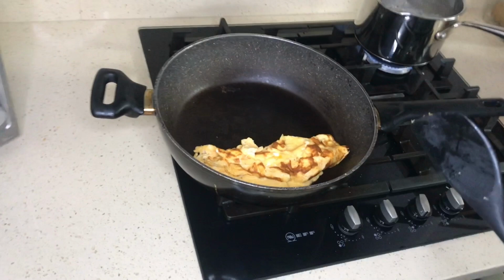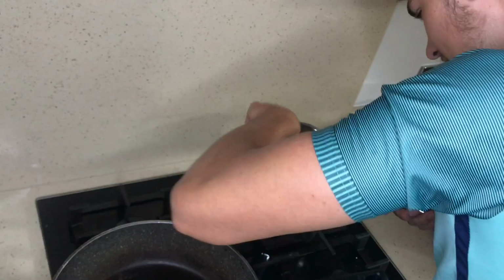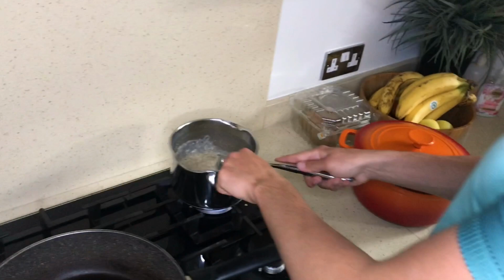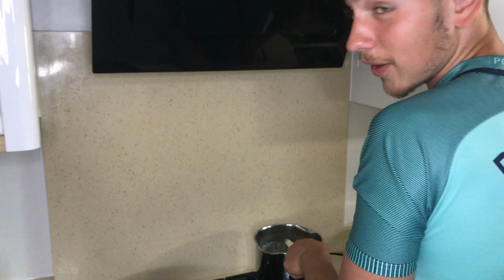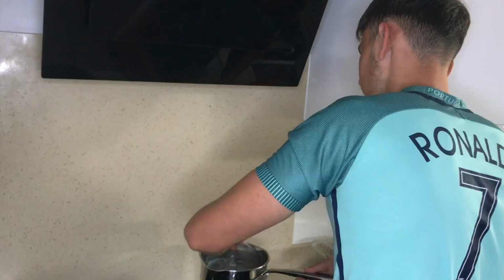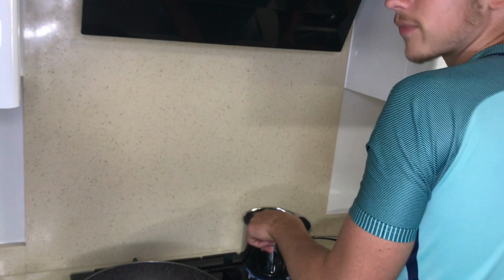That's not a bird. Did you see it? Nice. Try that. What? Omelette's basically done. Nice omelette. Nearly done. I'll give it like 30 seconds more, and then it should be done. See, it's a quick meal. Nothing too long.